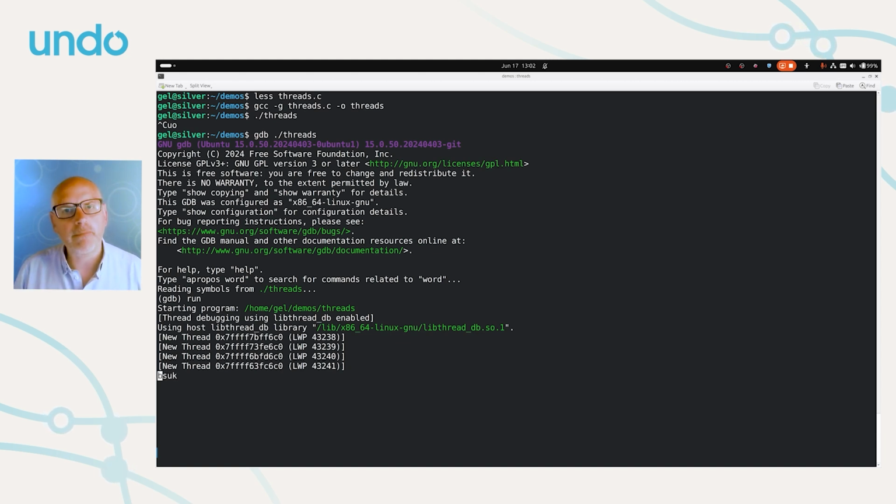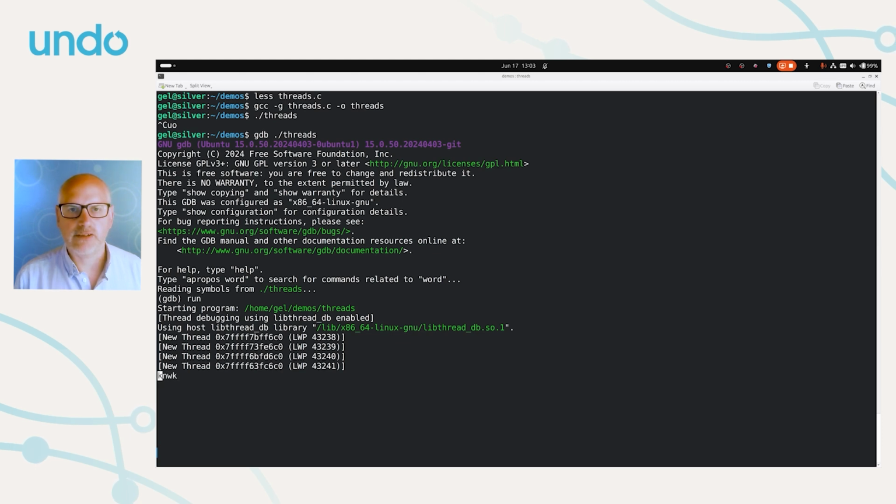If there are dynamic libraries being loaded and unloaded as the program is running, again, that's going to slow things down. But in this case, like I think most programs, the threads get created at the beginning and destroyed at the end, and shared libraries get loaded at the beginning and don't get unloaded and loaded during the running of the program. So the program now is running at full speed, and your program probably will too. The other exception is when there are signals flying around. If you've got signals being received by threads, and those threads are handling signals, then that will also be slower when running under GDB. But again, most programs don't do that most of the time. So most programs will run just full speed when running under GDB, which is cool.